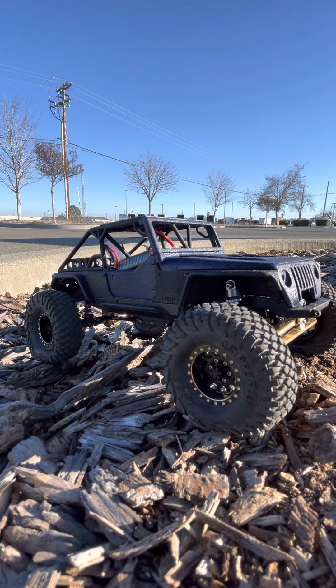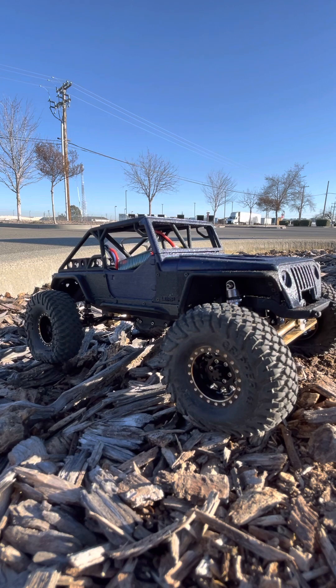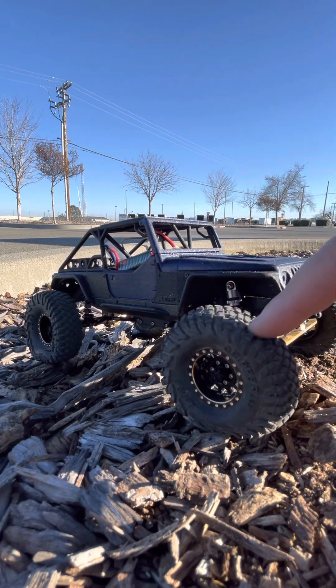The wheels and tires I'm using are the Anjura brass beadlocks — these are extremely heavy, 47 grams a piece. The tires I'm using are the Long Air Racing Parts grippers, these are probably the softest tires I've ever used on any single rig. For a while I was running the Milestar Patagonias and praised those tires so much — they had the absolute best grip out of any tire I've used. But these by far have the most grip, they're extremely soft. What I did was take a foam from a smaller tire and put it in here so it replicates a tire that's kind of aired down.